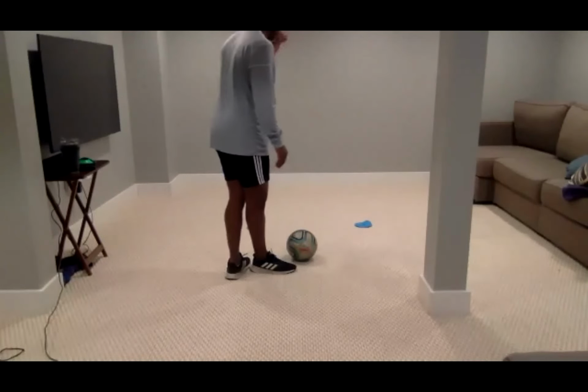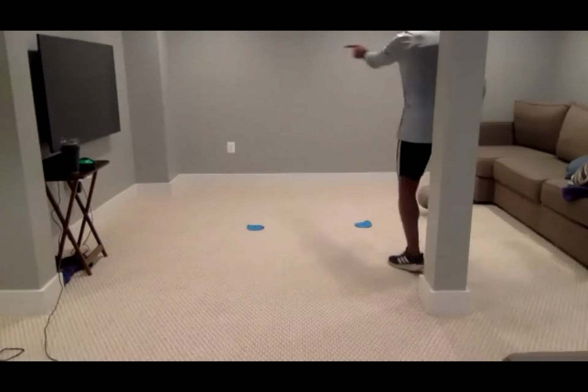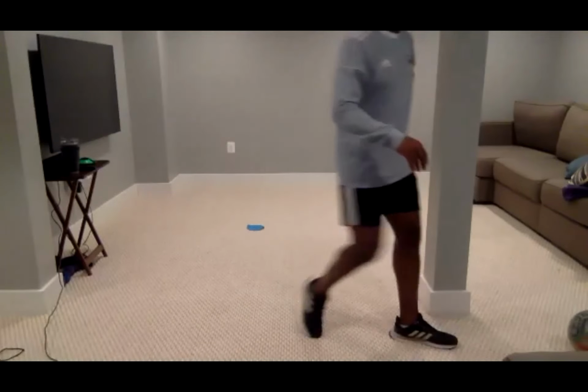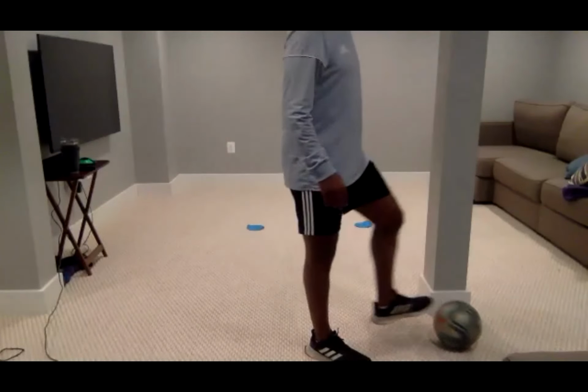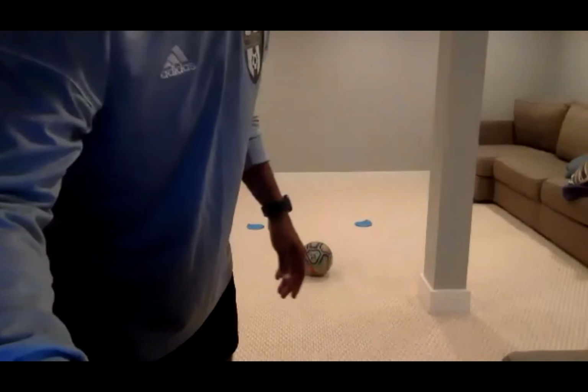You're just going to be working around one of the cones. You're going around the cone like that, passing it. He'll go around the cone and receive on the other side. You just go in one direction if you're passing with a partner. If you're not passing with a partner, do exactly what I did. Everyone got it? Any questions?